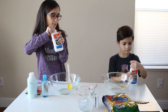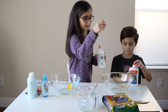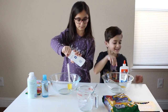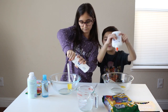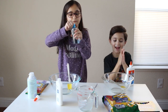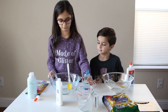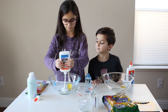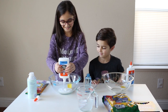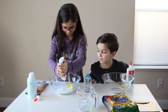Okay. So yeah, one thing with Jacob's is you have to activate your glue first and then do that. So Jacob, don't add your glue yet. No, don't do the glue yet. We need the glue. Don't do the glue. Because we have to put water. Yay! And you need one of these for each slime. So I'm gonna add the glue first, actually. Ew. Oh. Here. Oh. Good.